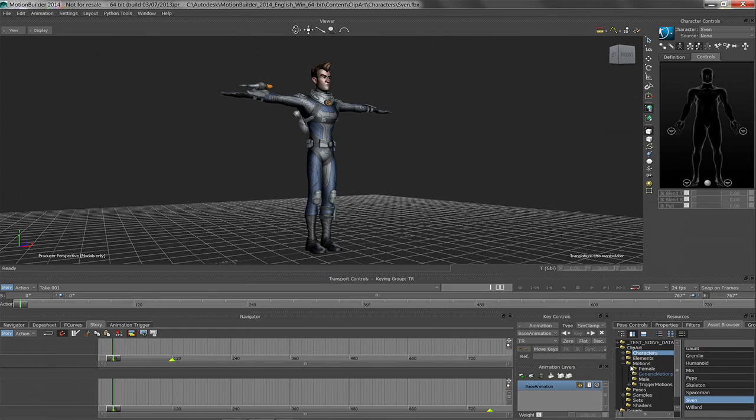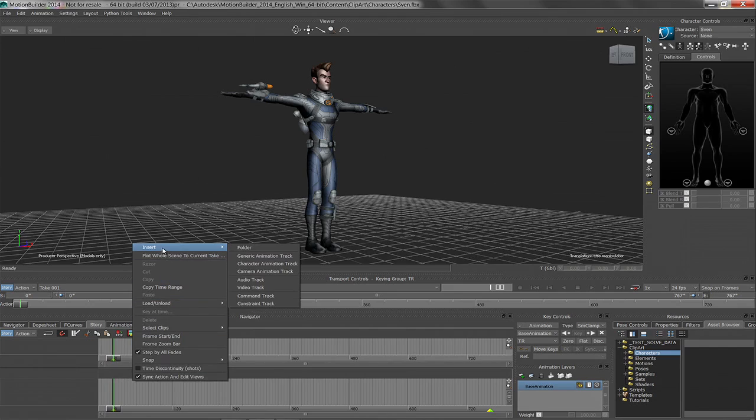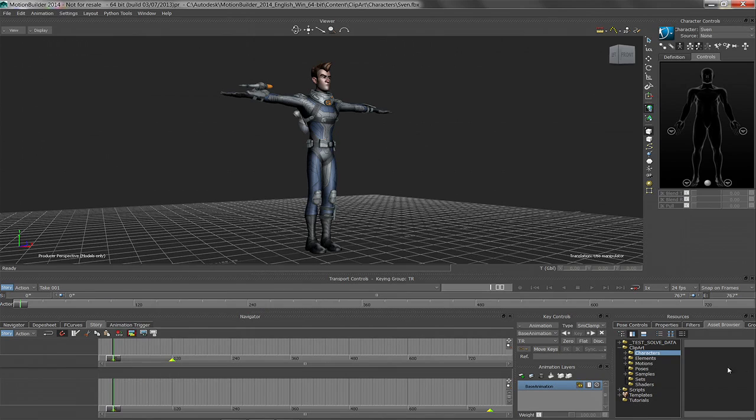Yeah. So let's go back to the motions here. We talked about the story tool as a great tool for doing editorial work as well as blending. So we'll use that in this example to take two takes and mix those together. In the story tool, you can add tracks. You insert tracks. They can be generic animation tracks for things like cameras or lights. If it's a character, you'd use a character animation track. And obviously, if it's a camera, you'd use a camera animation track. So what we're going to do is drag and drop some motions into that.